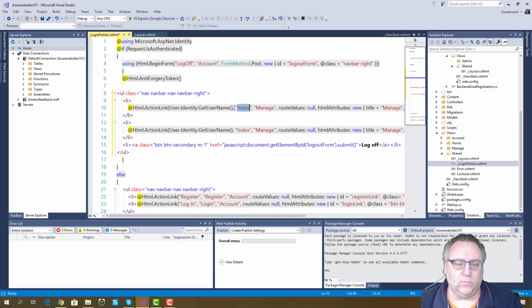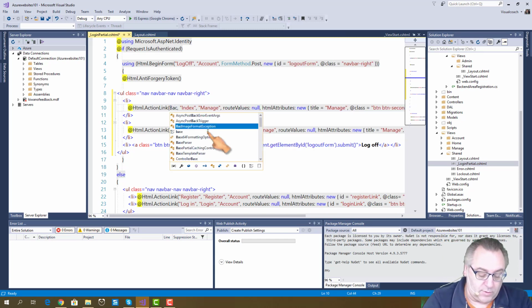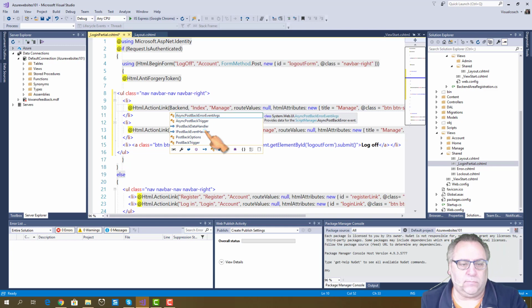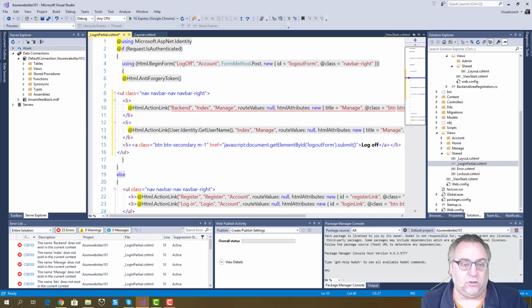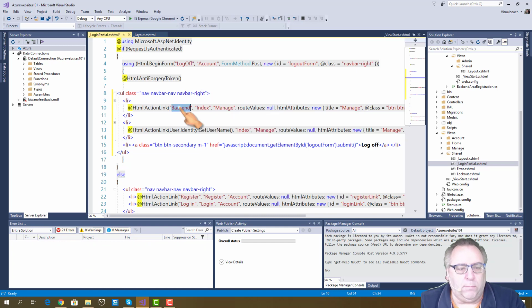Actually, this is the name backend. And of course, you need to make it a string. The backend will go to the index page on the manage controller. No, not the manage controller. We need another controller. Our controller is named admin.